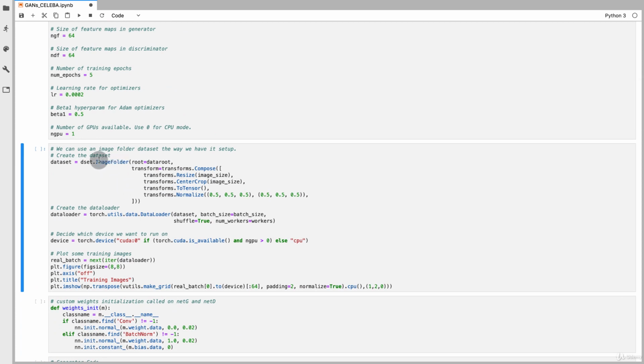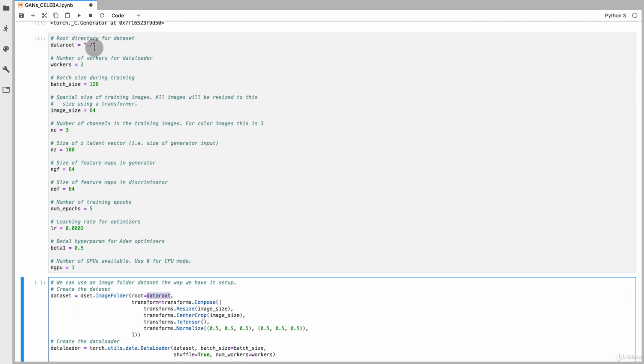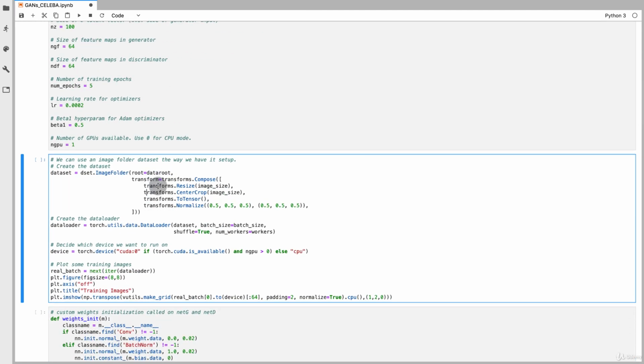So now what we do here, we load our data from some folder. Our data is located in the data root, which is the current directory. Then we apply transformations: resize, then center crop, then to tensor and normalization. When we do resize, we just resize all images to the size 64 by 64.